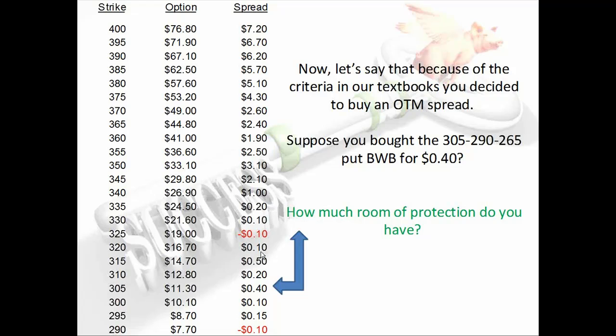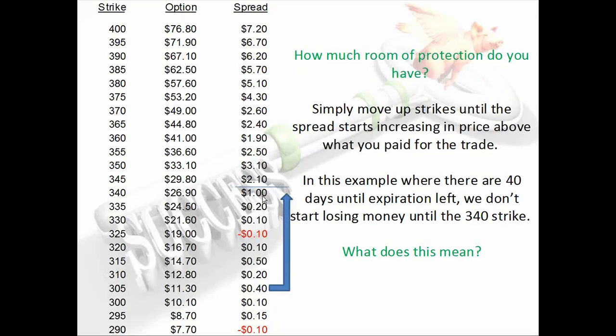But we'll see that we shouldn't really concern ourselves that much, because if the market moves down again, a third strike down, the spread goes to 10 cents. So the spread we bought for 40 cents is now trading for 10 cents. We're up 30 cents. Now it's going for a 10-cent debit, so we'd be up 50 cents. One more strike goes back to 10 cents. Another strike goes to 20 cents. And then at the 340 strike, it goes to $1.